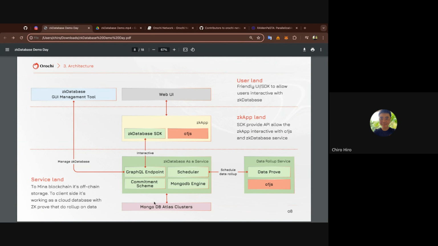At the bottom here, you see the MongoDB Atlas cluster. We use this to store the data and also to provide data availability. Some people asked us why we don't use distributed storage, but when we tried it, we had to trade off performance and latency for decentralization.